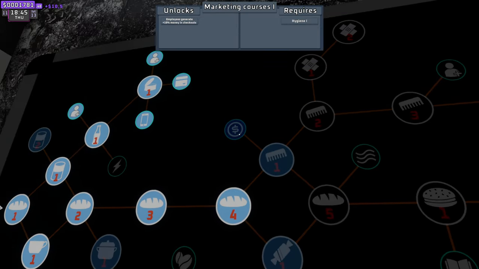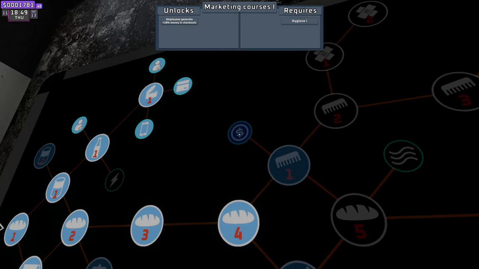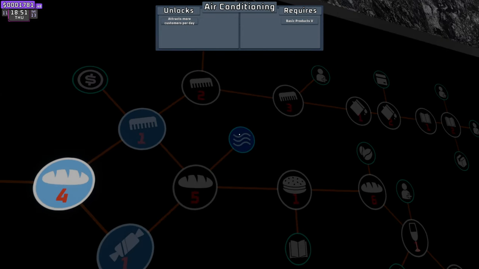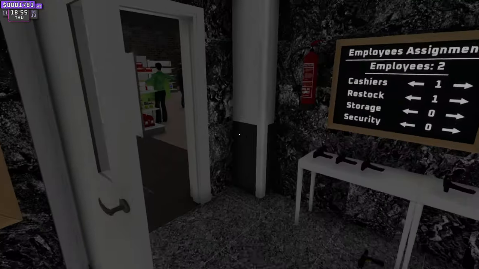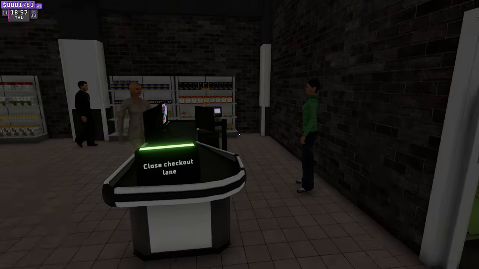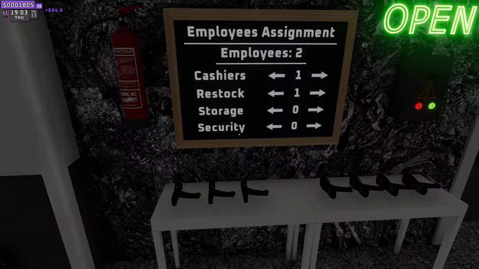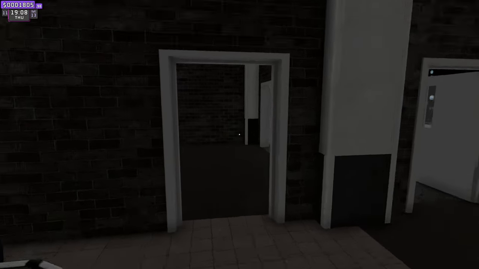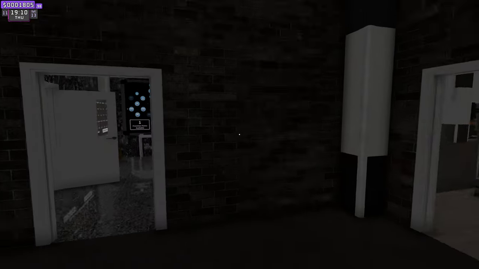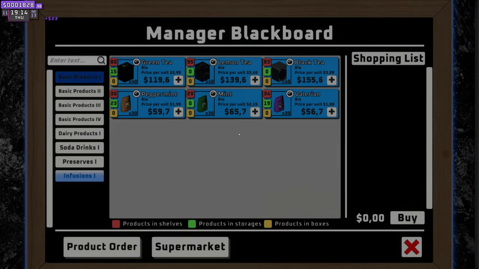I think the better thing to do is to obviously grab this, but then the 10% afterwards, and then get all the way up here for air conditioning to even improve the amount of customers you get. Because the more customers you get, obviously, the more you sell. The more you sell, the more experience. The more you experience, the more... You understand what I'm saying, dude? It's just a never-ending cycle of good stuff.